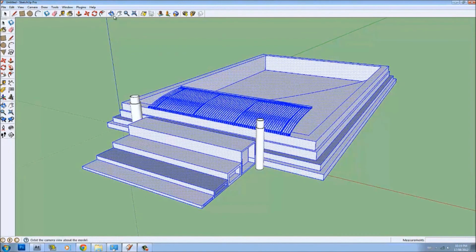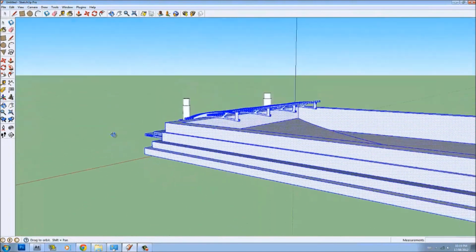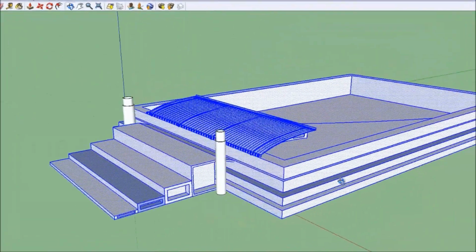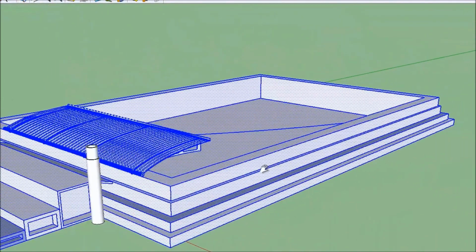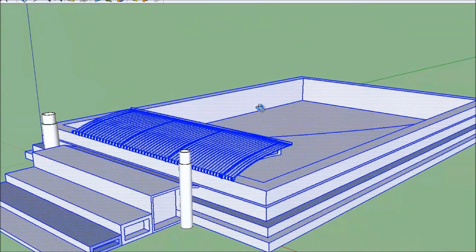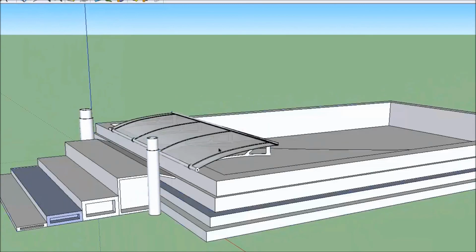So by the end of this tutorial, you'll be able to make a simple swimming pool, like so, over here. Let me click out.